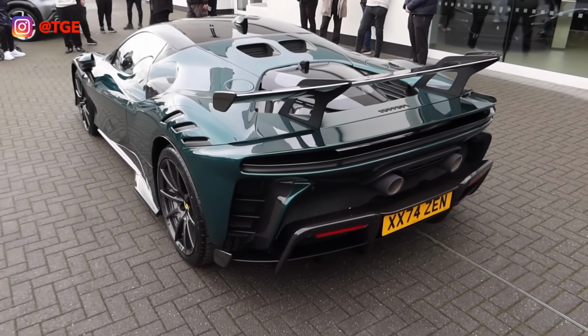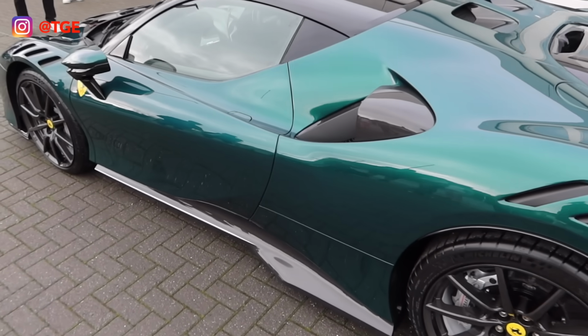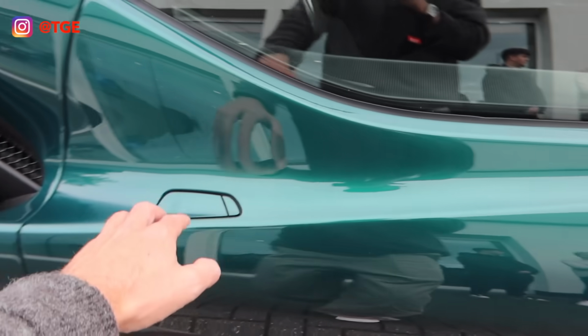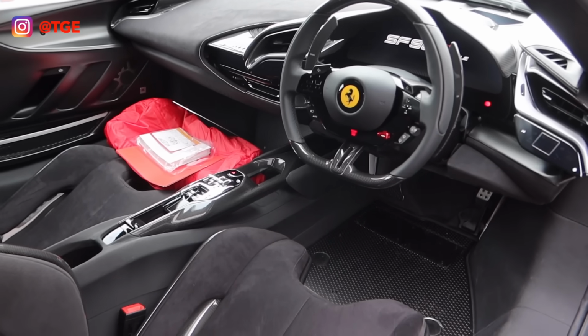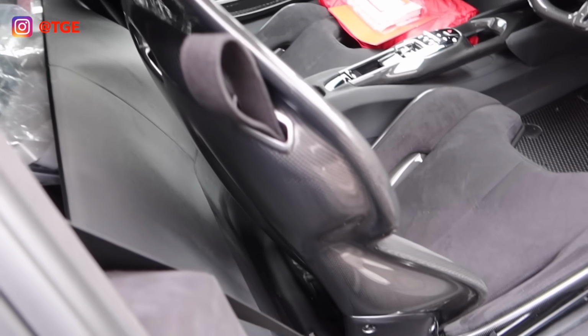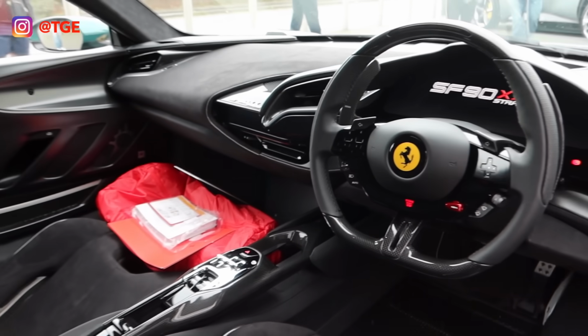I'm doing my best not to film anyone that doesn't want to be filmed, but it's absolutely mental. Absolutely mental, this thing. I'll get the door open. No, we won't. We won't get the door open. Painted shields, so rich. They're slightly bigger than the standard enamel ones. And inside here, we've obviously got it pared back, stripped out, carbon everywhere. Basic floor, like a racing car. Folding bucket seats there. That is absolutely mental.